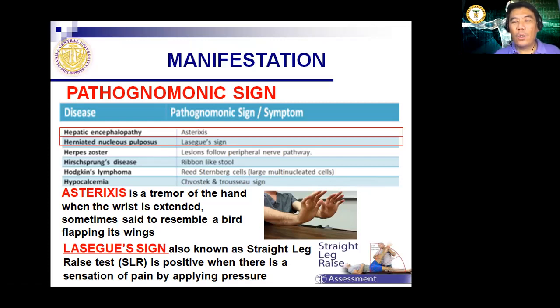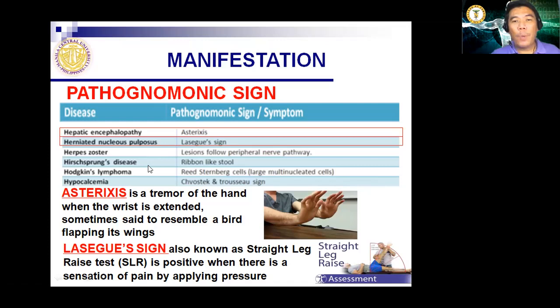So Hirschsprung's disease is related to obstruction of the passage of the stool, so that the stool is ribbon-like. Okay? So we have talked about three stools already. Bloody mucoid stool for amoebiasis. We have the rice watery stool for, if I'm not mistaken, cholera. And the other one is the ribbon-like stool for Hirschsprung's disease. So you may cluster those related to stool so that you can be aware of it.